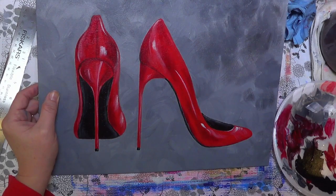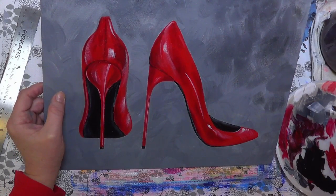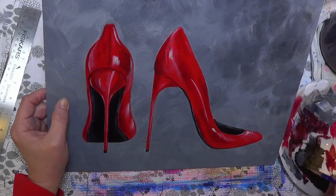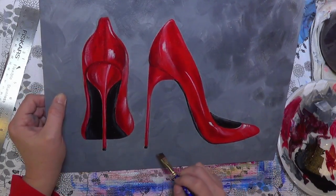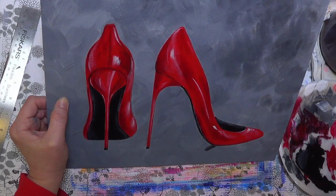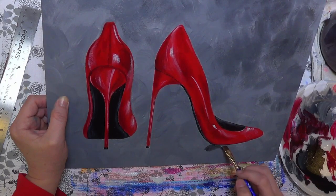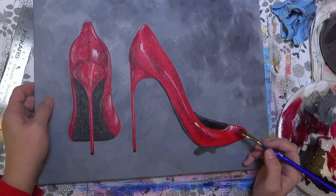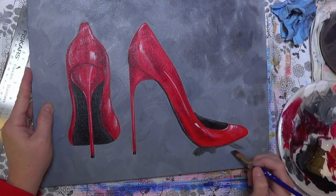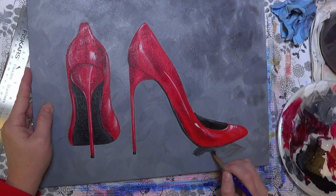Isn't that fun? All right, so now I'm going to grab my angle brush and grab some glazing medium. Get this gray that I mixed up before. I just want it a little bit darker than the foreground here, and it's probably too dark. Start right up underneath your shoe here. You're going to do a shadow coming down. And then there'll be another shadow coming the same direction as this, back this way. And then just pull this down.